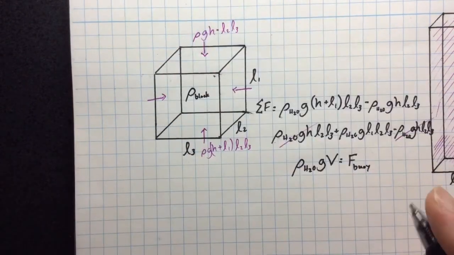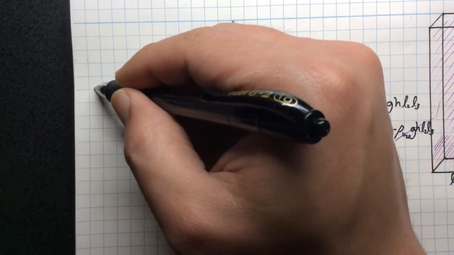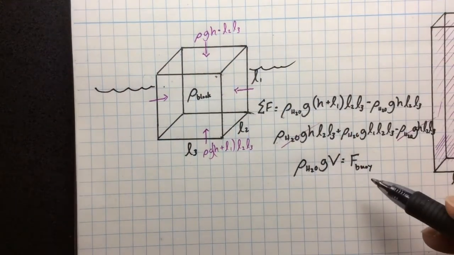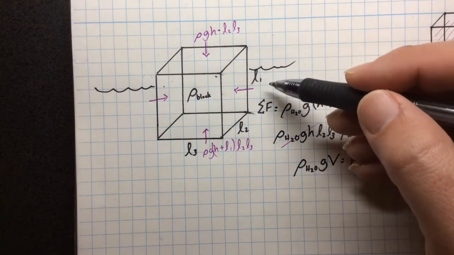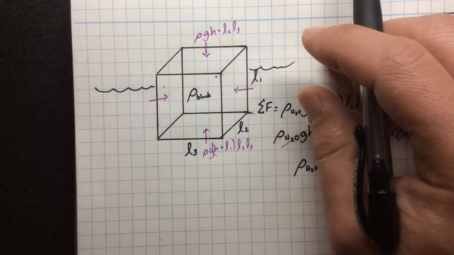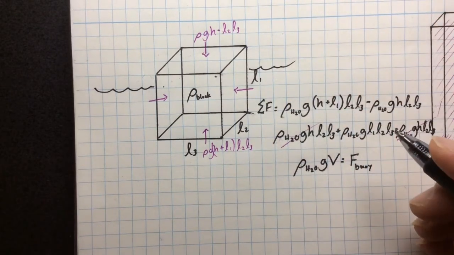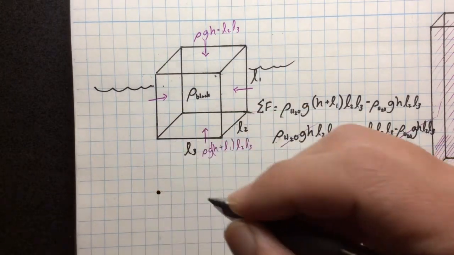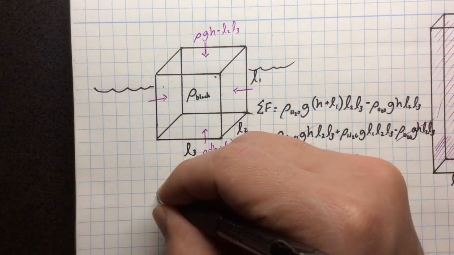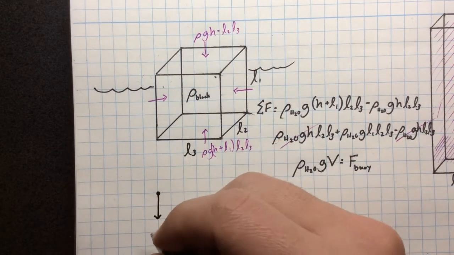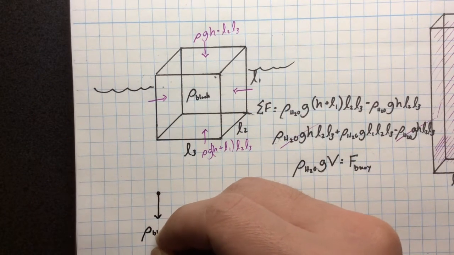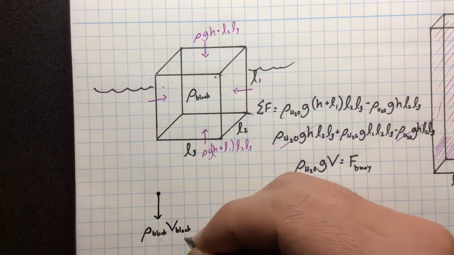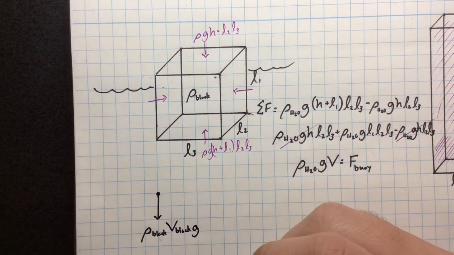So if we had this object floating somewhere like that, then some portion of it would be above the water, right? So if you're floating, then your free body diagram should look like this. It should be a dot. You know that you have definitely some force of gravity on you, so the density of the block, just to be consistent with this stuff, times the volume of the block times g. That would be the force of gravity on you.